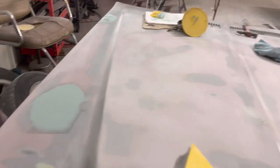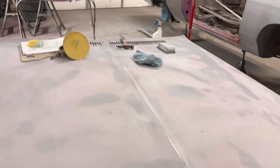If you're doing body work, don't even use the DA. You can use the DA on this right here, you see my deep lines. You can glide over that with some 800 grit just to knock it down and chase it, get it lower, get you a head start, then you block it. But other than that, I wouldn't even touch it.